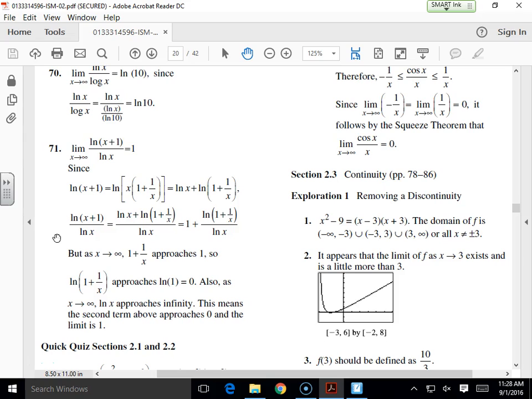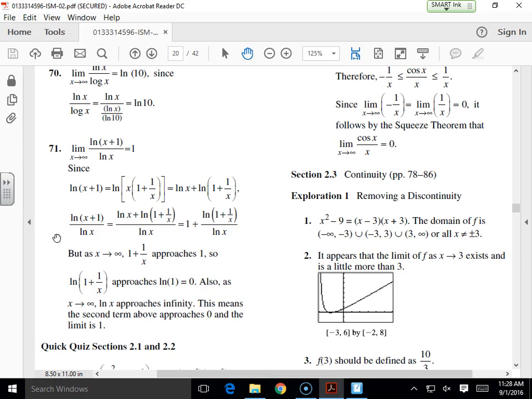Okay, what do you do then? So what they did is they mathematically show why. They're both ln's. One is x plus 1. The plus 1 is going to be negligible as x goes to infinity. That's the trick. I would have guessed 1 for that reason. But the reason it doesn't work in number 70 is ln and log are two totally different bases. Yes, they're both logarithms, but you can't compare them without changing the base to ln.